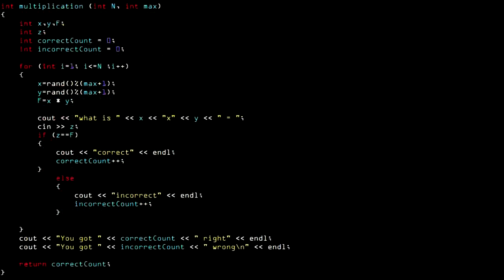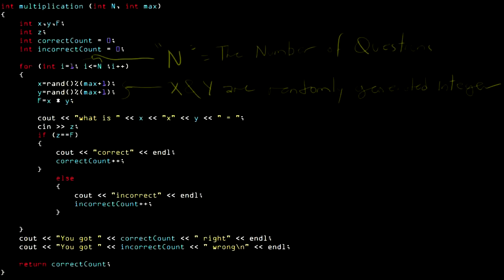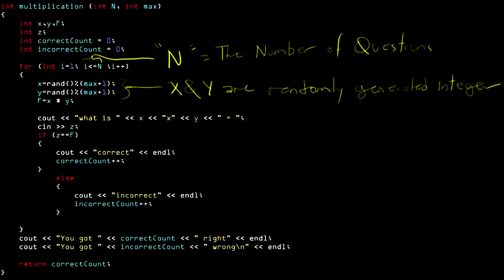Our addition and multiplication functions are almost identical. We are inputting our number of questions, int n, along with our range of numbers, int max, into the function. We use a loop that runs for however many problems the user wants. Within the loop, we have two random number generators that will initialize two variables without exceeding our chosen range. It compares the user's input, z, to the actual answer, f, which is calculated by the program. An if statement will test to see if the answer is correct and increment a counter. The function returns the number that you got correct and plugs that number into the function we call mountain, but more on that later.